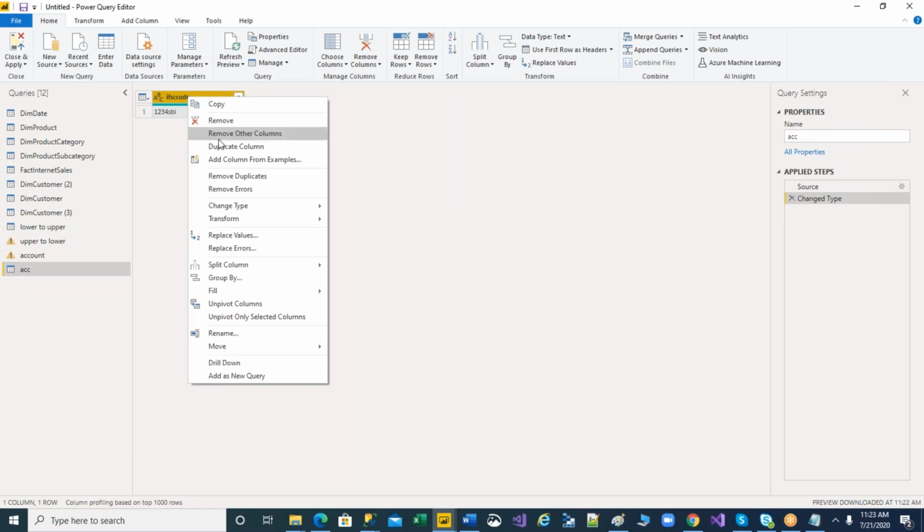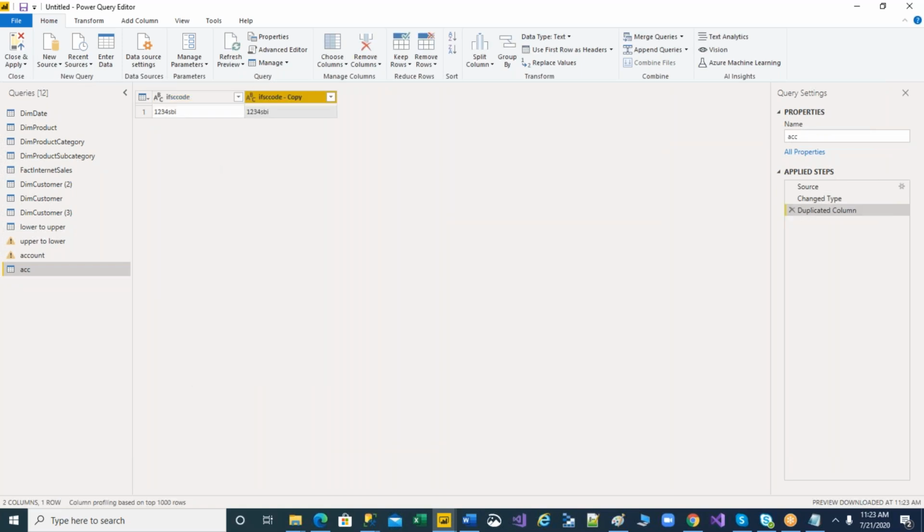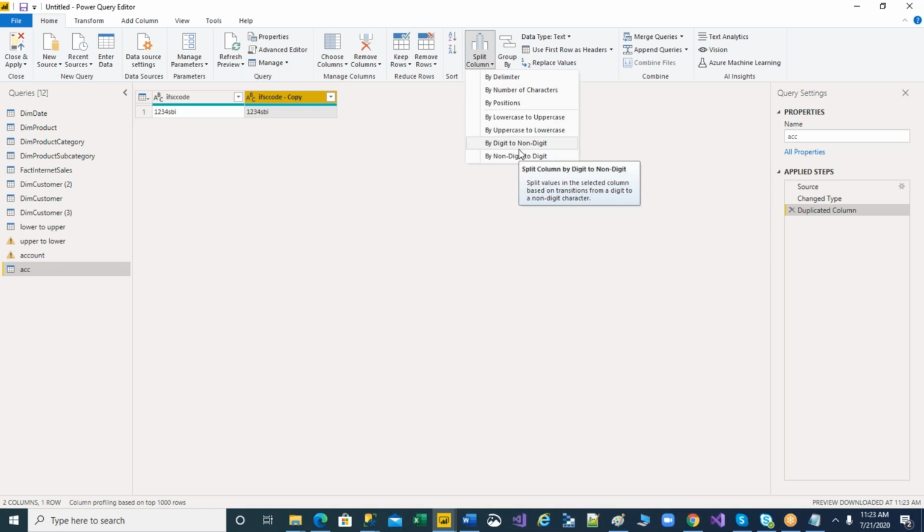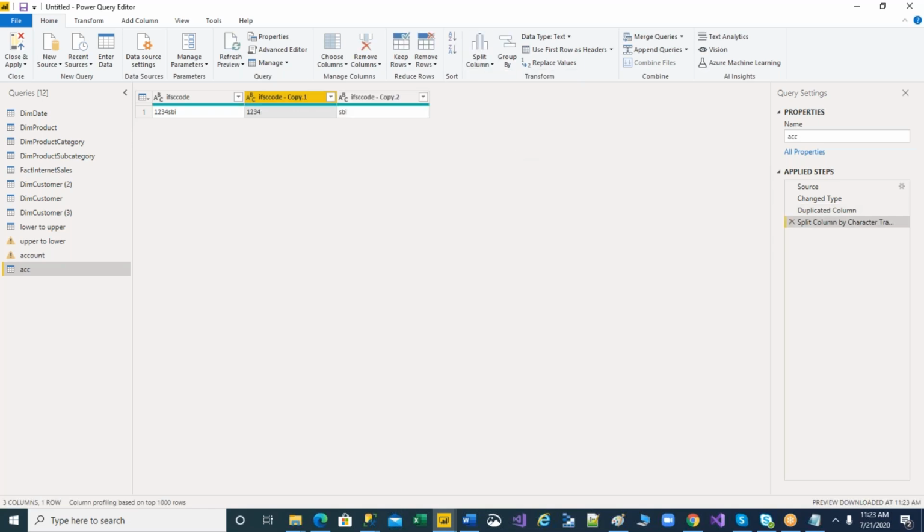Let me take a copy of the column for comparison purposes, and perform the logic on the copy. It has started with digits, so I simply click on digit to non-digit, and it will convert digits into one cell and non-digits into another cell.